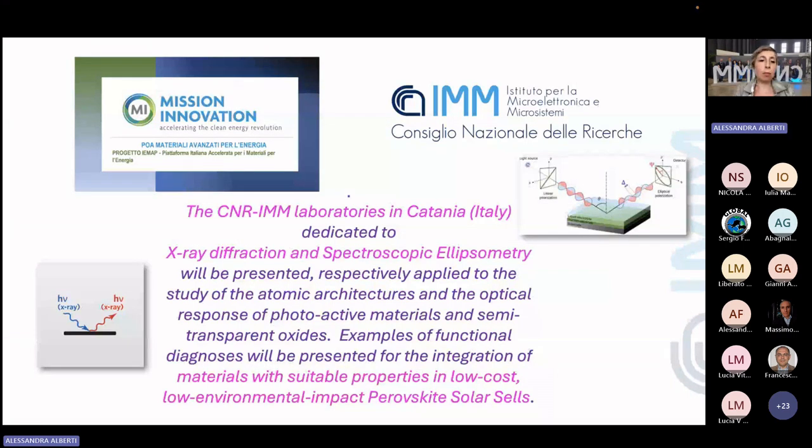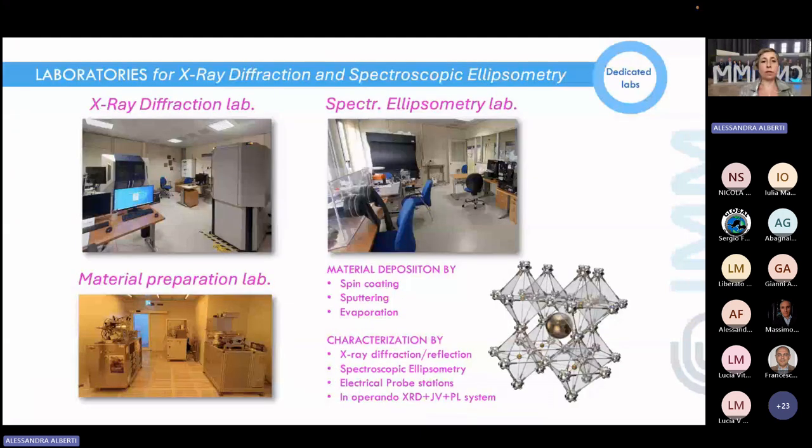So here you see the laboratories. On the left, the one dedicated to X-ray diffraction. On the right, the one dedicated to spectroscopic ellipsometry, but you also see a glove box and other equipment to characterize the material in the devices, and also a view of our clean room, in a part in which there are our equipments: two sputtering systems dedicated to transparent oxides to build up the architecture of the perovskite solar cells.